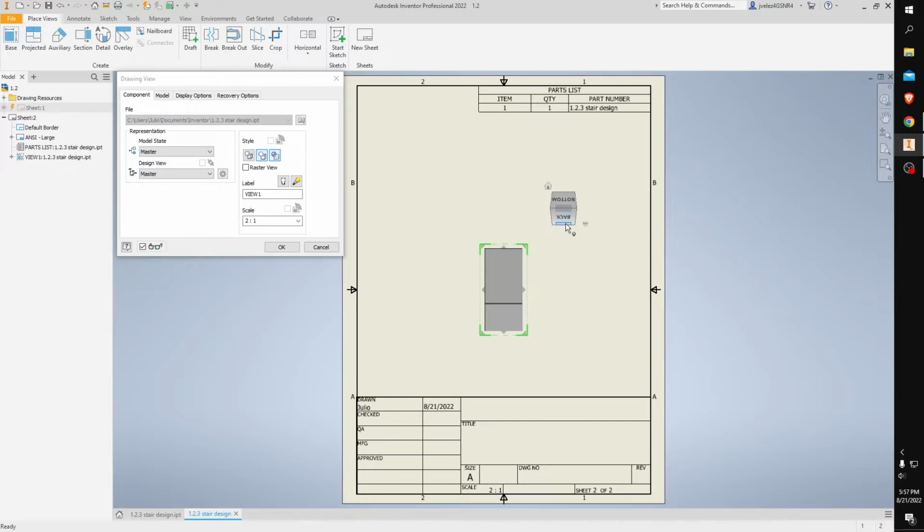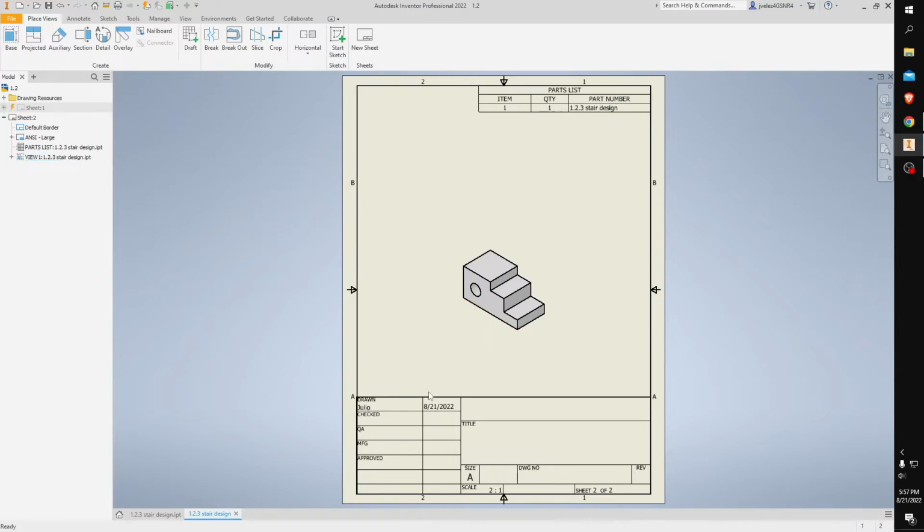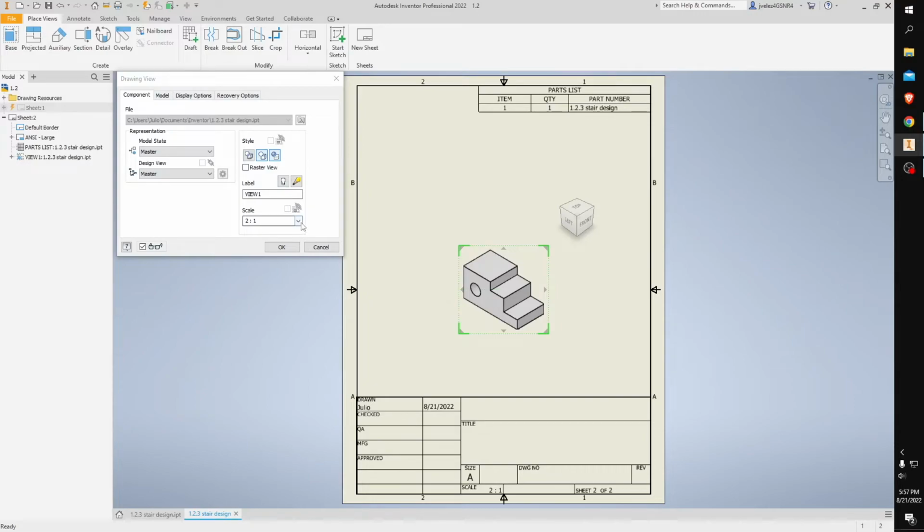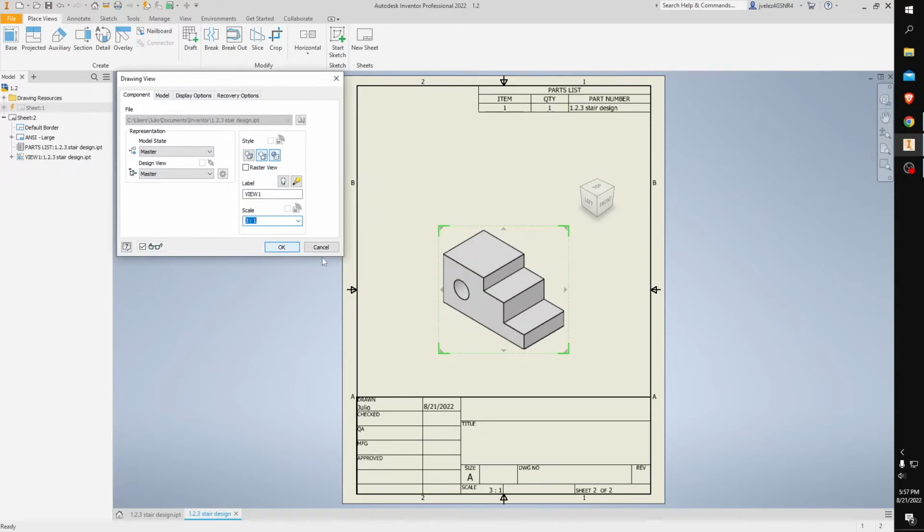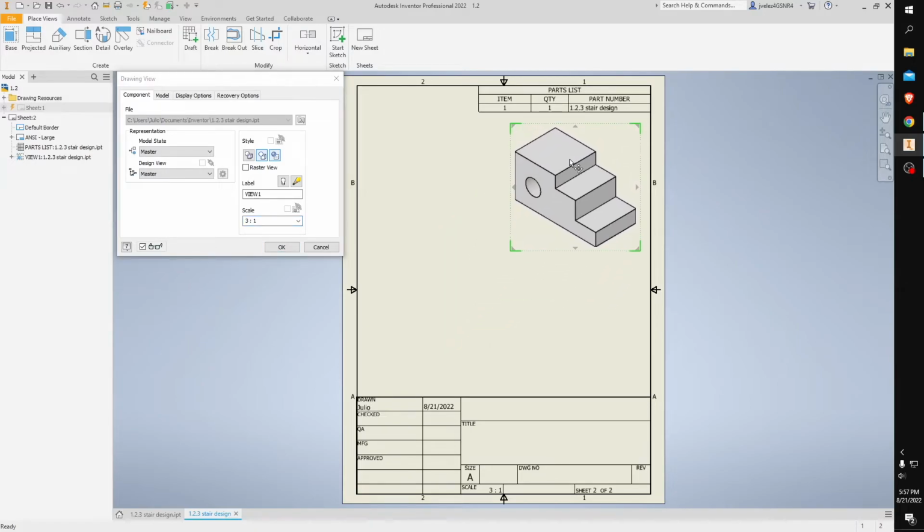Okay, so let's see. It might take a while for this to go back. There we go. We just want it the other way. There we go. So now we have our shape. I'm going to press OK. So now I'm going to go ahead and right click. Well, you can double click and it's going to ask you what type of scale. That's just the size. That's totally fine.